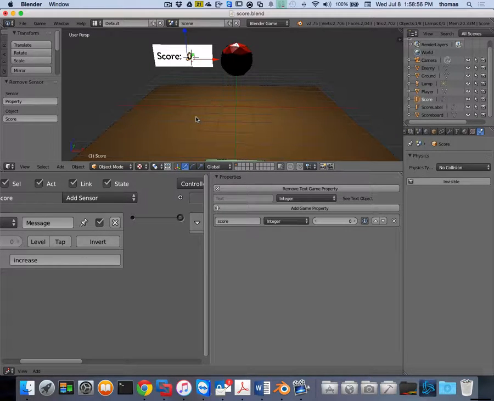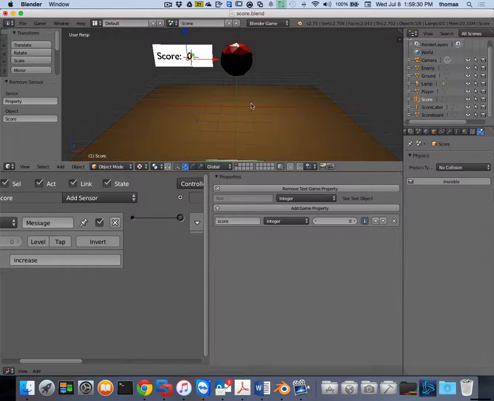One more thing. Okay, so now I've got a score of 0. Let's do the same things. Here's a lab for you for today as a little bit of a trial. Add lives. If I hit the red ball, it's my enemy, so I lose points. But if it's a pickup, something else, let's say a coin, I actually gain life, and I get rid of the coin. How do I do that?